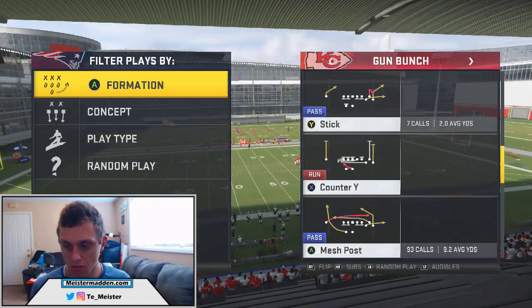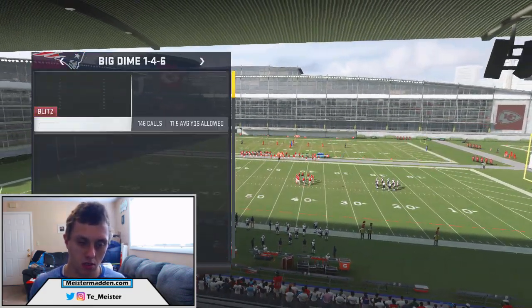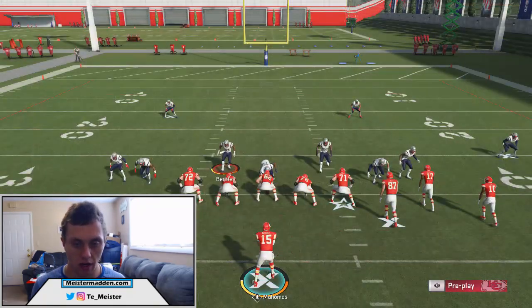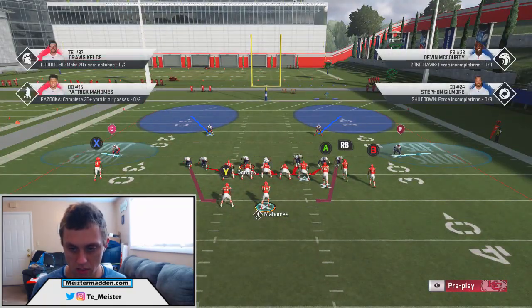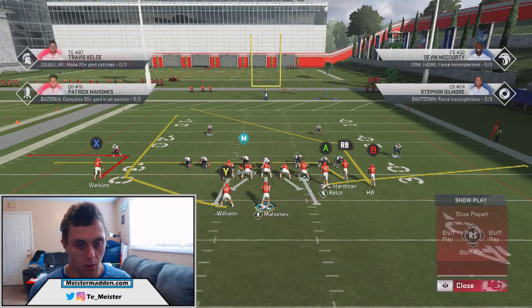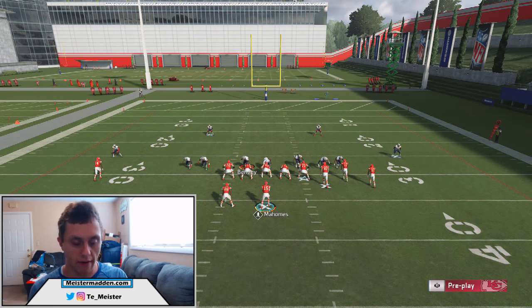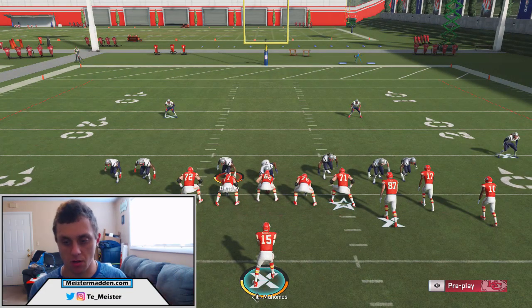Back into gun bunch. Again, mesh post. We're going to 146. The DB Sting 2 Buzz. Everybody knows this blitz. It's just sin 7, sin 7, sin 7. This meta is trash, but it's kind of what we got to deal with the rest of the year. Again, out route on an X or motion in, flat route, motion out. It's up to you what you guys want to do.